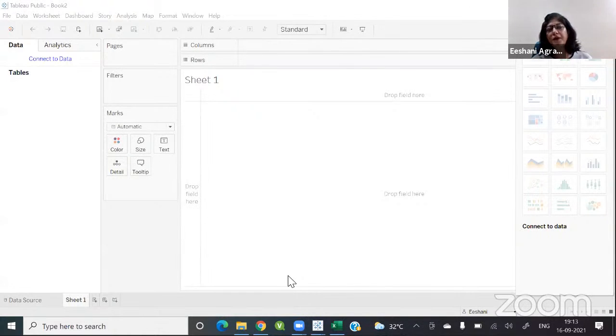So something that I would have created in Excel in 4 to 5 hours with the help of a code to give that kind of interaction level, over here in Tableau, we are going to do it in 5 minutes or max to max 10 minutes. So that's a huge reduction in the time.